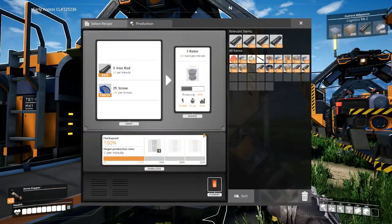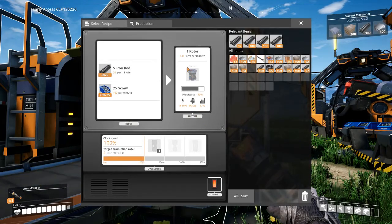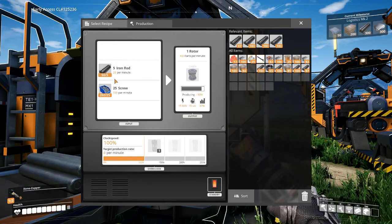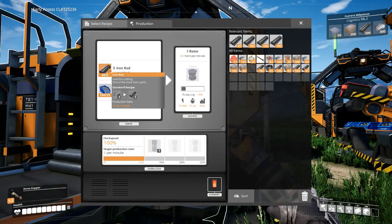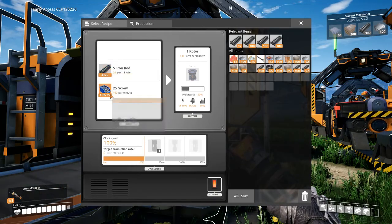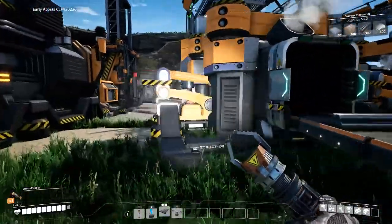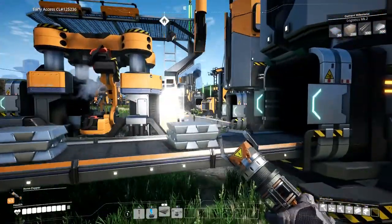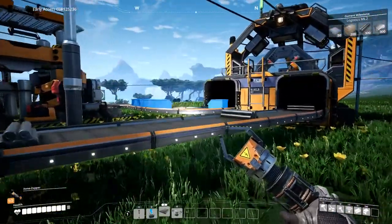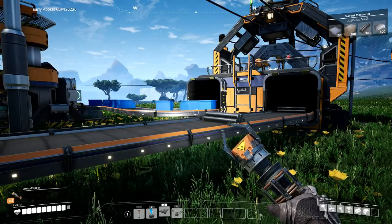So basically, whenever you're doing one of these multi-recipe machines, you just got to get this machine and go, right, I need to set up whatever it takes to make these before I reach this point. So yeah, it's a big production line. But like I say, you could probably pinch off of other ones if you're playing this. I personally won't. I'd rather just do the setup over and over again.